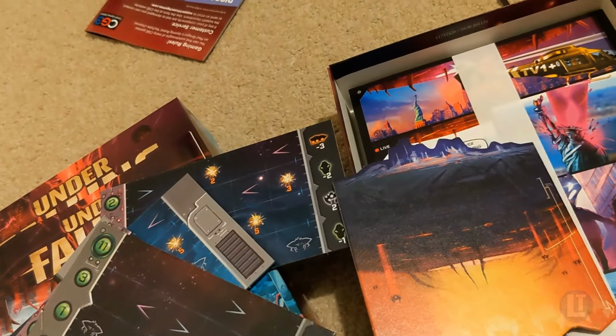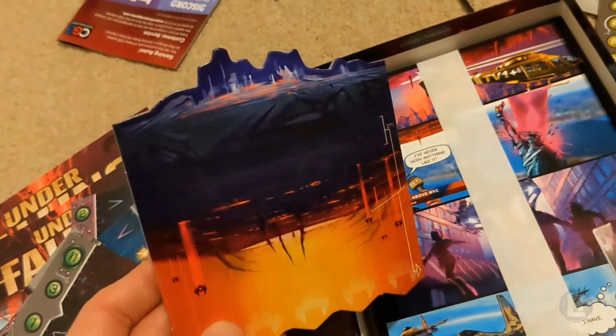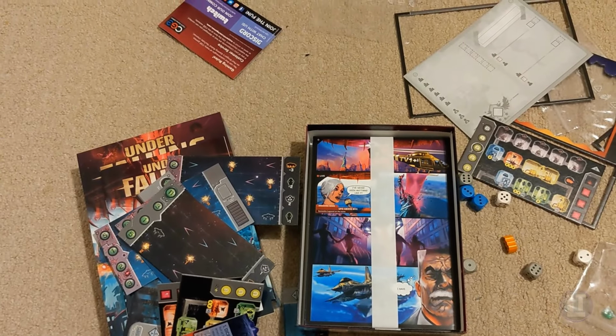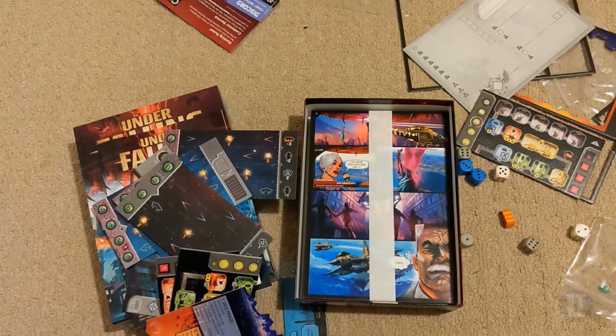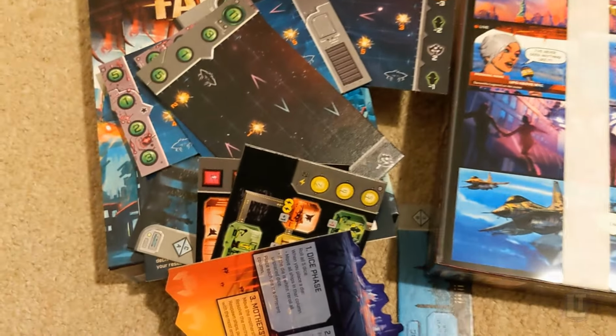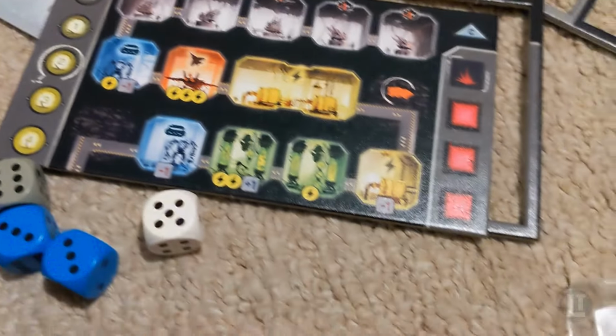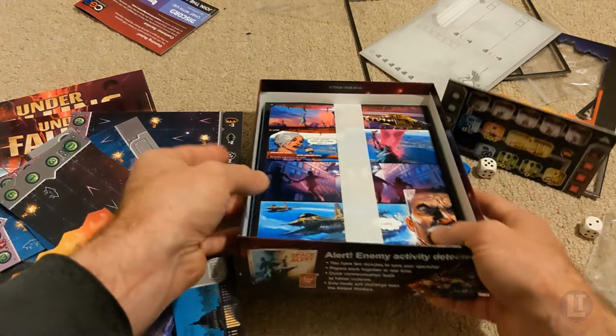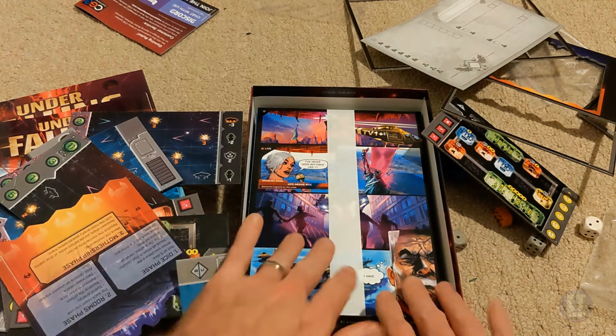And the modular board actually allows for variations in play, as well as a campaign game. You can see the comic book there. That's part of the campaign game, which I've yet to try, but I'm looking to maybe cover that for the channel. The cardboard in the game is all quite thick stock. It's very good quality. The components are very colorful and very easy to read. And you've got some neat plastic ships there as well.